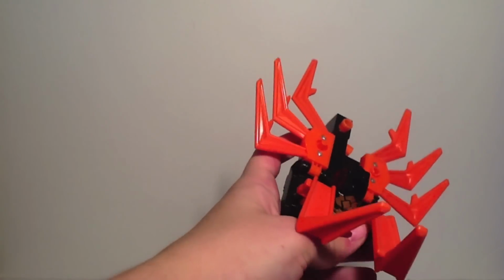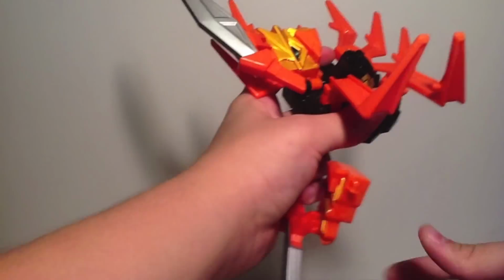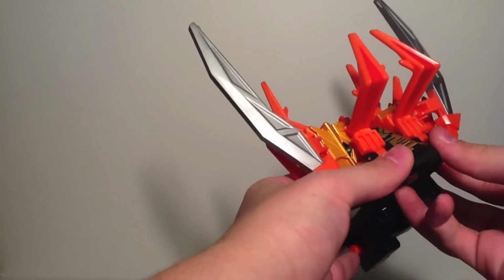That side will turn into the head of the Gigazord, and you'll need to plug the two swords into there and fold them up, because added effects are cool. And pull the face down.